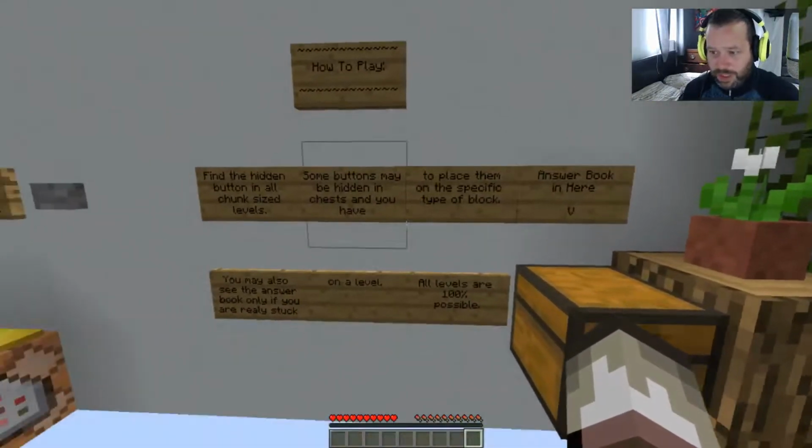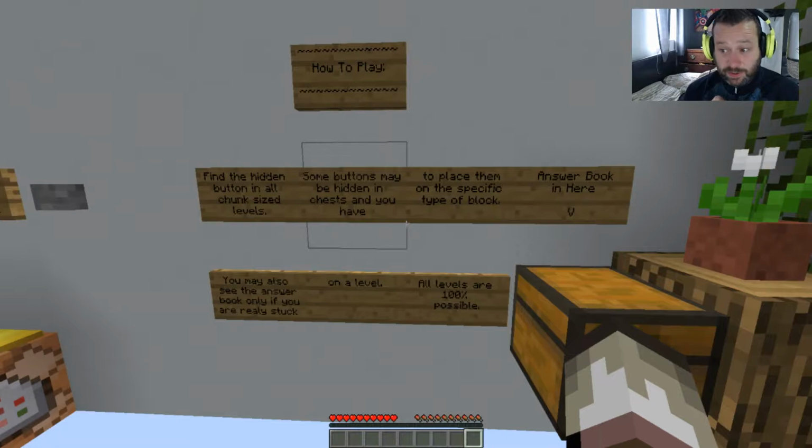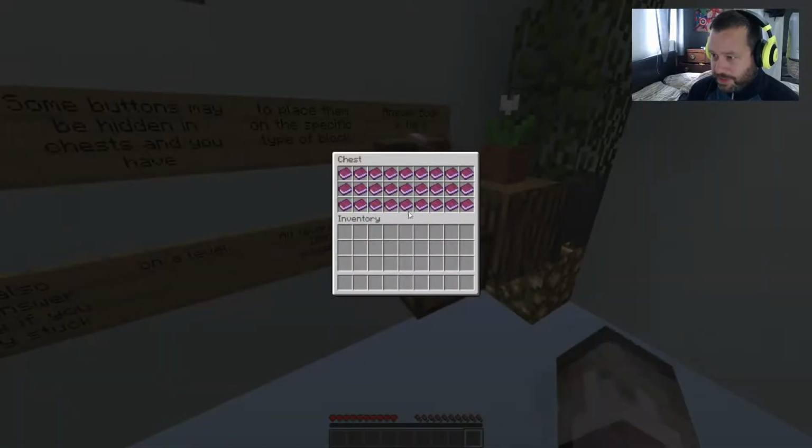What are the rules? How to play? Find the hidden button in all chunk-sized levels. Some buttons may be hidden in chests, and you have to place them on a specific type of block. Okay, that makes sense. You may also see the answer book only if you're really stuck on a level. All levels are 100% possible.